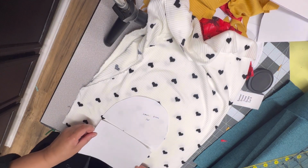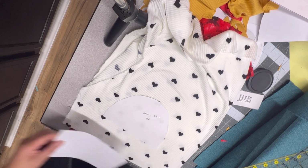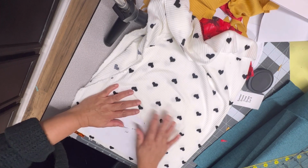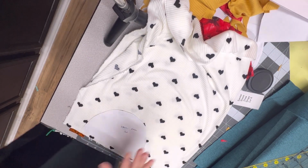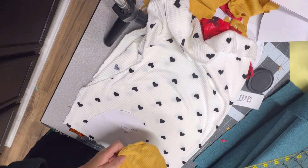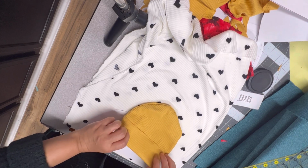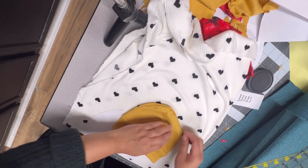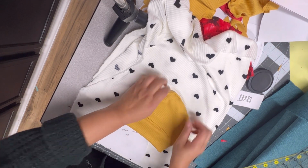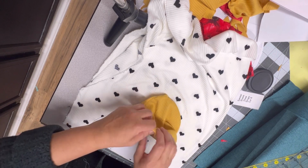And this is just the one that goes with it, which is the band. This is gonna be different because the one that I had made already, I put a lining on it. This is the one that I had made already. It took me a while because it's hard for me to sew the knit fabric. It needs to be stretchable this way. So what I did is that I doubled it instead of just single.